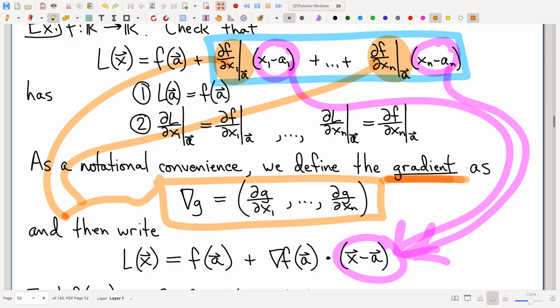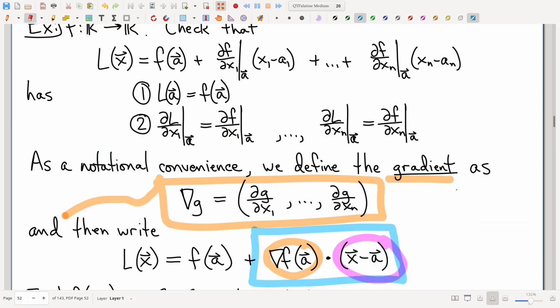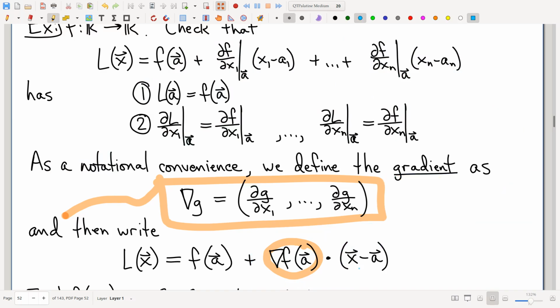And that's just so, right? For the moment, we are defining that to be this thing called the gradient, just so that I can rewrite this big blue expression as a dot product, which of course it is, but that's our goal. So we defined the gradient with this in mind. This is called the gradient of a function.